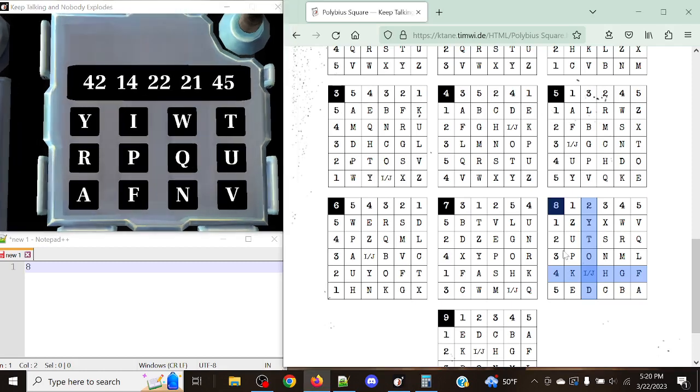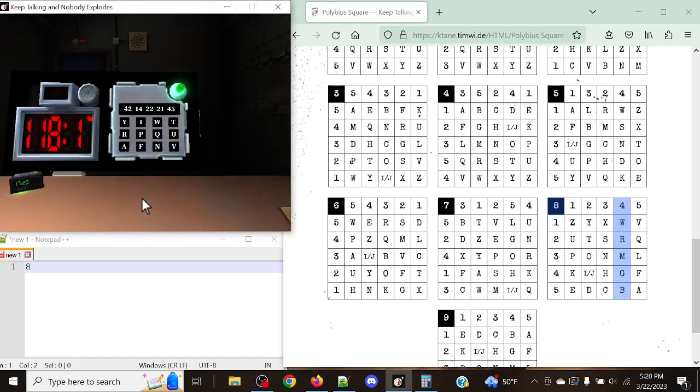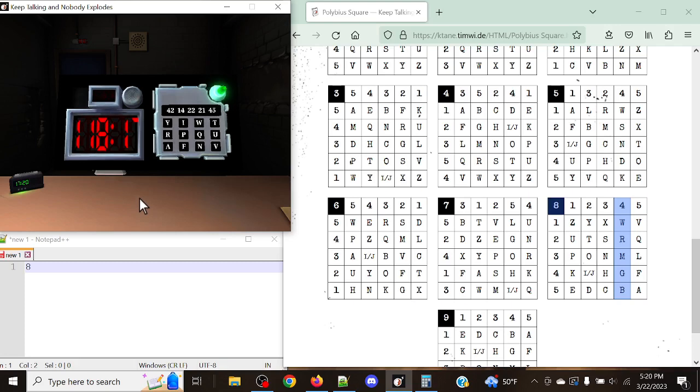So I, we get 1, 4 is whiskey, 2, 2 is tango, 2, 1 is uniform, 4, 5 is a foxtrot, and just like that is a solved module.